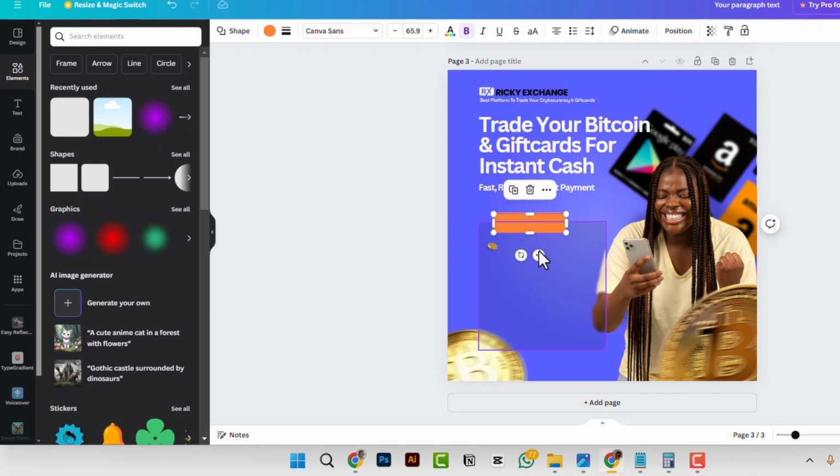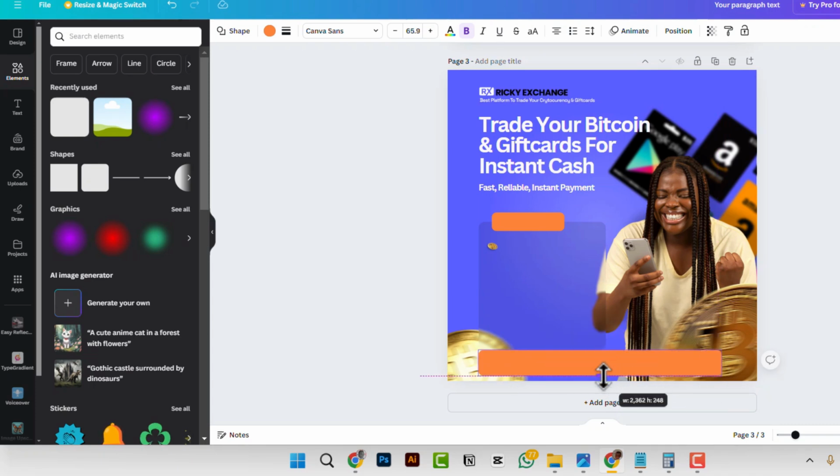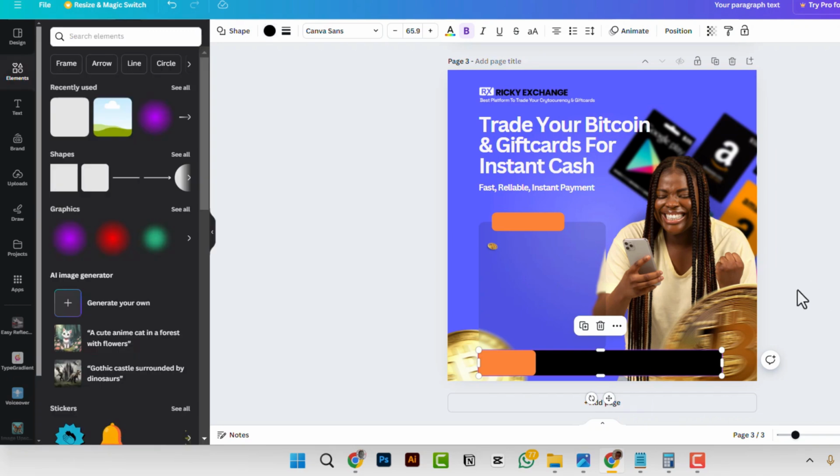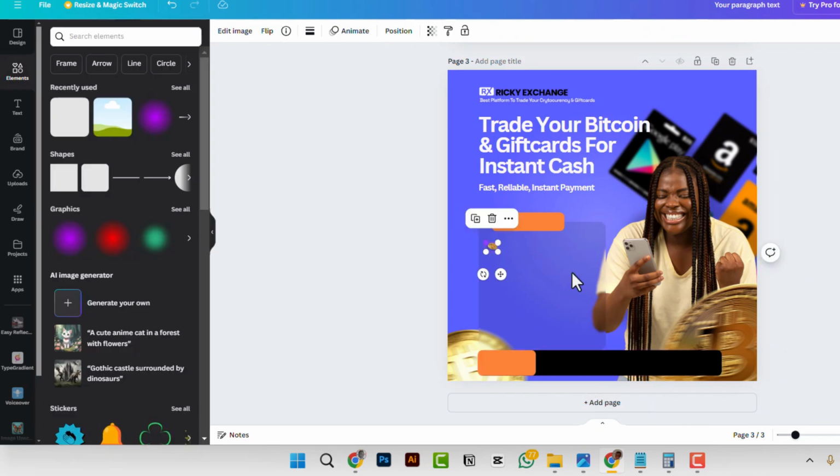Let's make a duplicate and let's position this one here, and I just drag it, make sure it's big. Okay, we can make a duplicate, align it, and just take this one down here, change this one's color to black. I think we are almost done with the design. So all we need now is to paste the text.